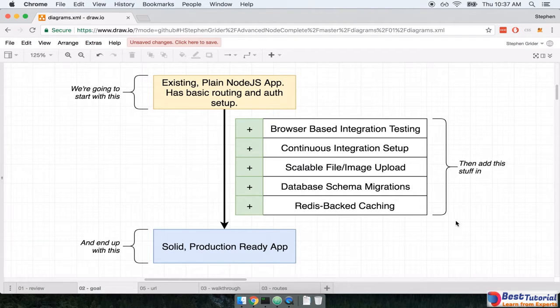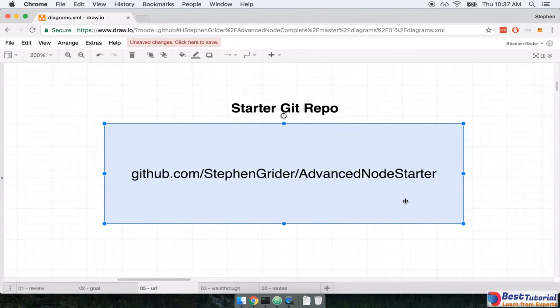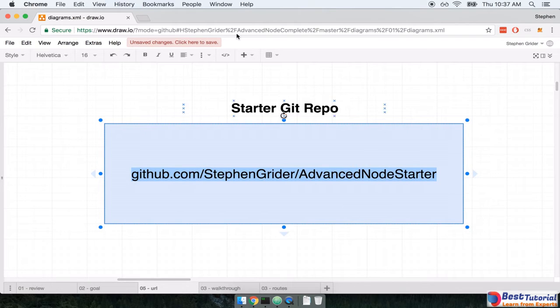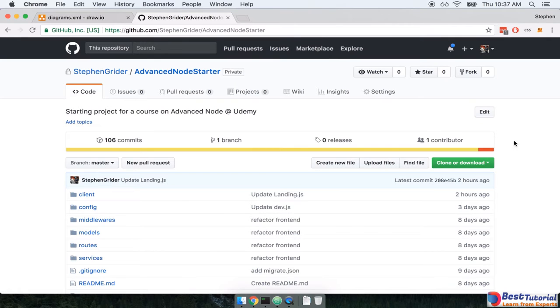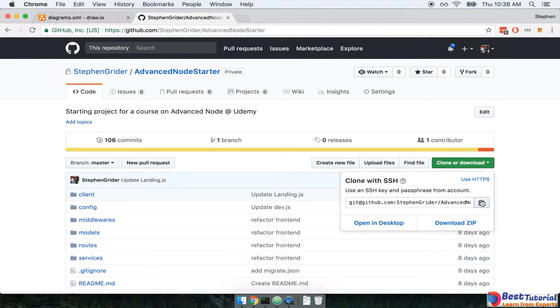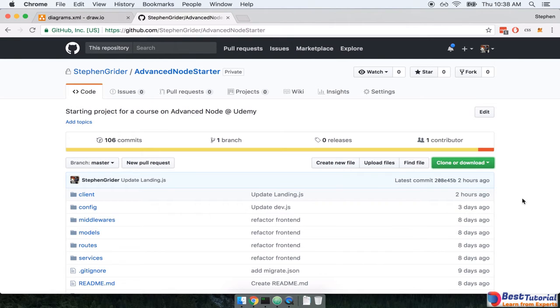Let's first start off by cloning this project to our local machine. We'll then be able to walk through the code inside of it. So here's a link to the GitHub repo where the starter project is hosted: github.com, my name, Advanced Node Starter. I'm going to open up a new browser tab, paste that link in, and visit that repo. All we really want to do right now is clone this repository. So once this repo appears, I'm going to find the clone or download button off to the right hand side of the screen. I'll open it up, copy the link, and then change over to my terminal where I'm going to use git to clone this project to my local machine.